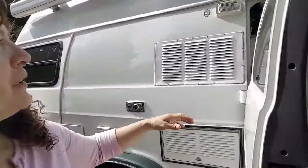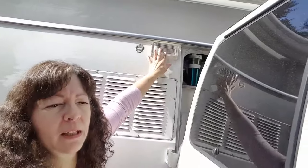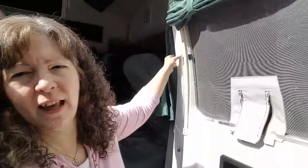And then over here is an outside exterior light, which is a really nice feature. And then over here is how I turn it on. There's a little switch right here, so you just flick that and then it turns on that light. It is a really nice thing to have that light at night. And I leave it on sometimes even when I'm sleeping, just to have that porch light.